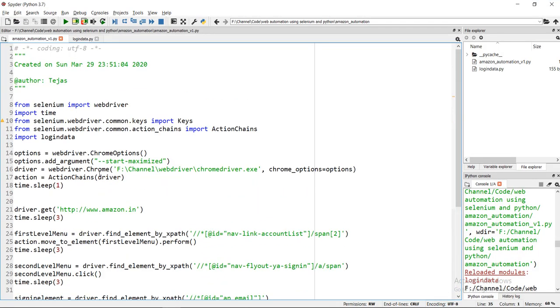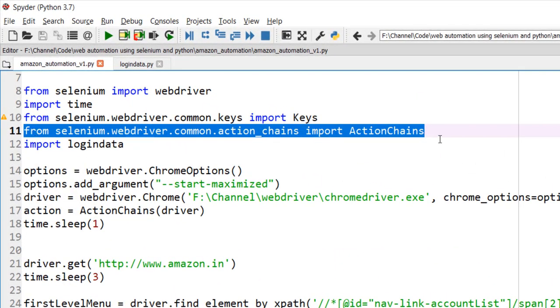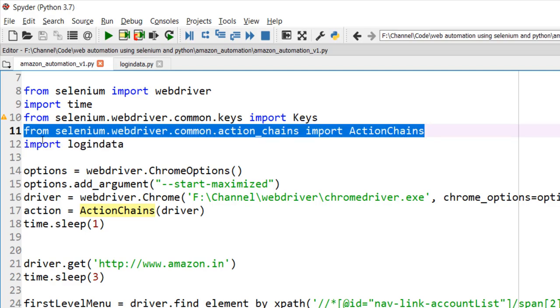Now those who have watched the previous videos, they won't find it much difficult to deal with this stuff, because this is pretty similar to the previous video. Get the XPaths, get the elements instance, and just create some of the options. What new thing here we are going to deal with is this action chains. So we can perform the drop down menus actions using the action chains here.